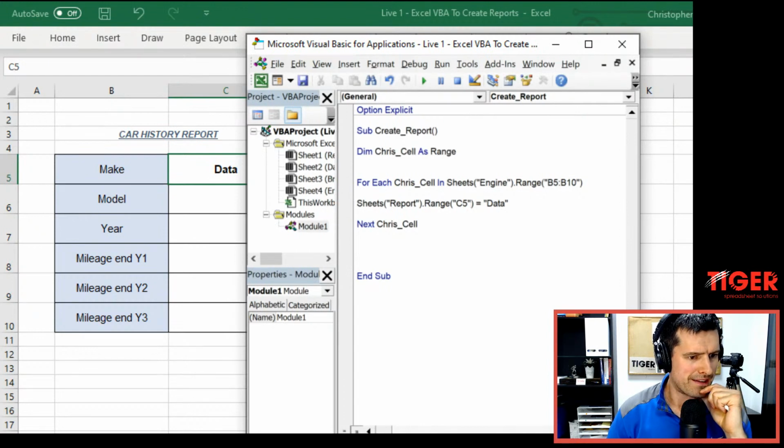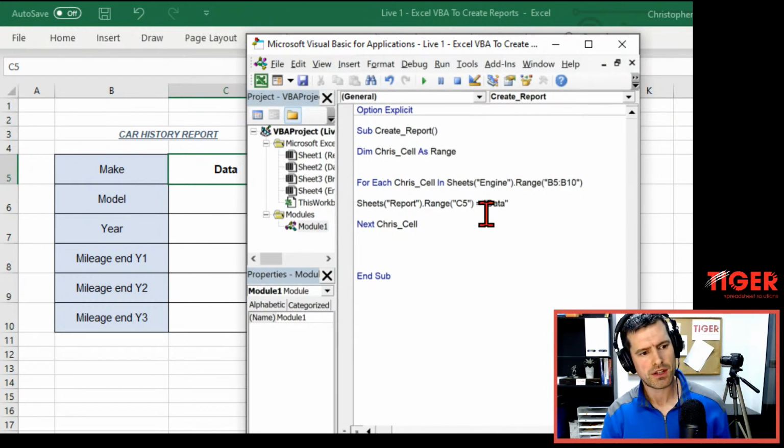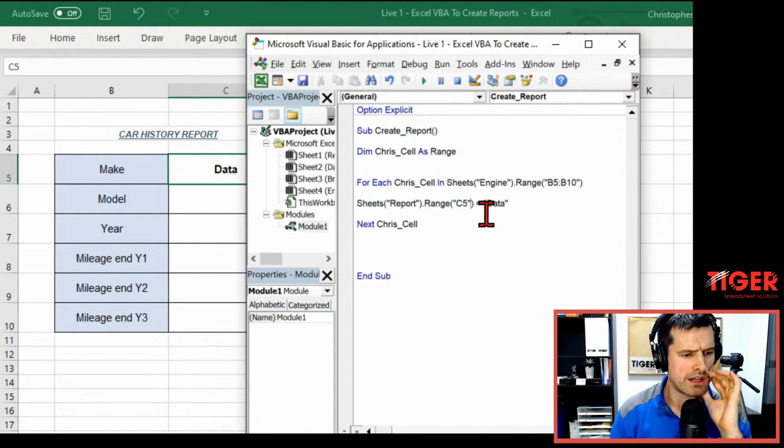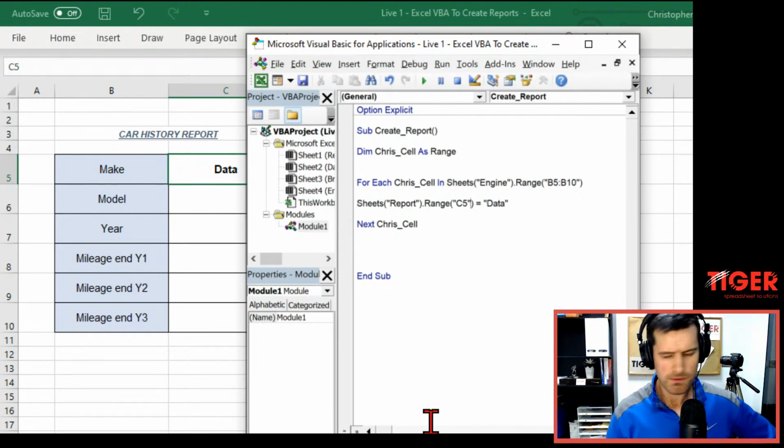Okay, so let's try this. So we're going to take this hard-coded reference here. I'm going to replace this. Can anybody see where I'm going? Maybe David or Paul. Yeah, and Paul, sorry, didn't credit you there. Paul also said xlUp or down, so good stuff. So David or Paul, contributors in the chat tonight. I know you're both good coders, so can you see where I'm going with this? So what we're going to do with this hard-coded reference here. Any ideas? Paul says, Chris, do you prefer xlDown or xlUp?